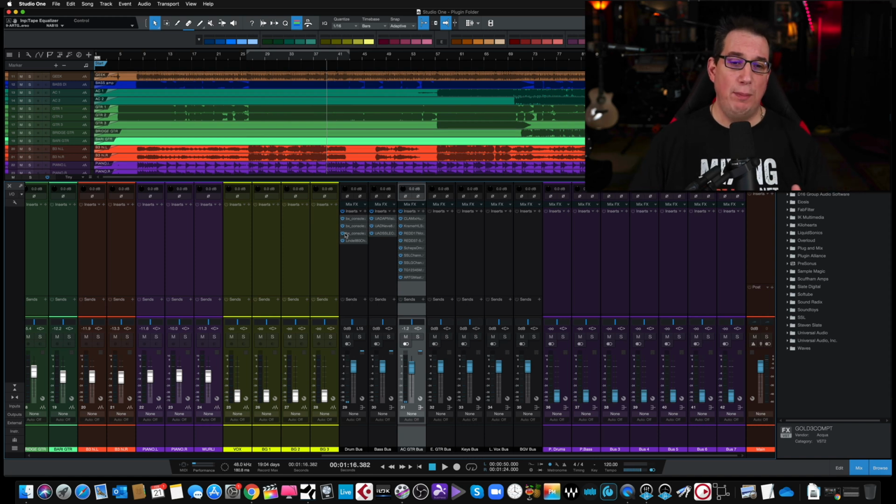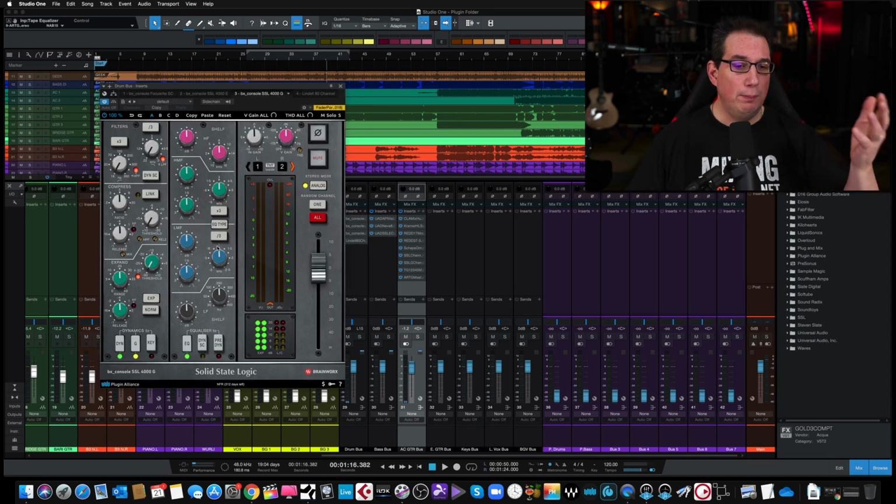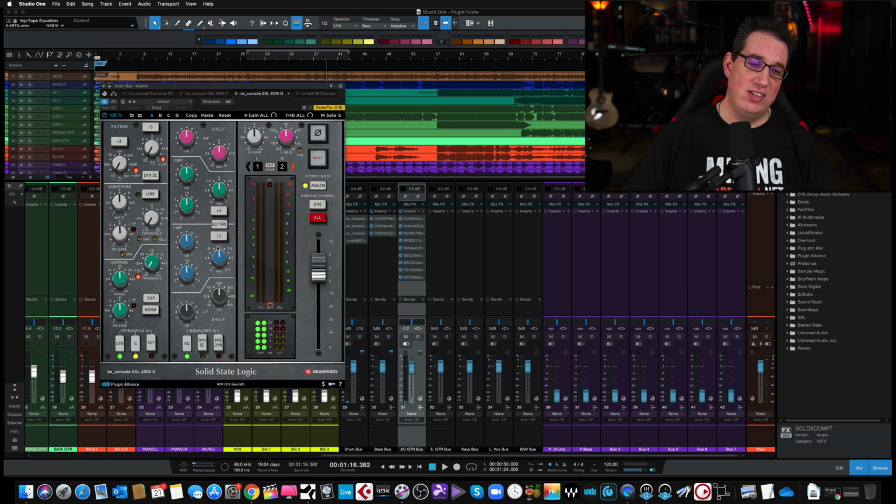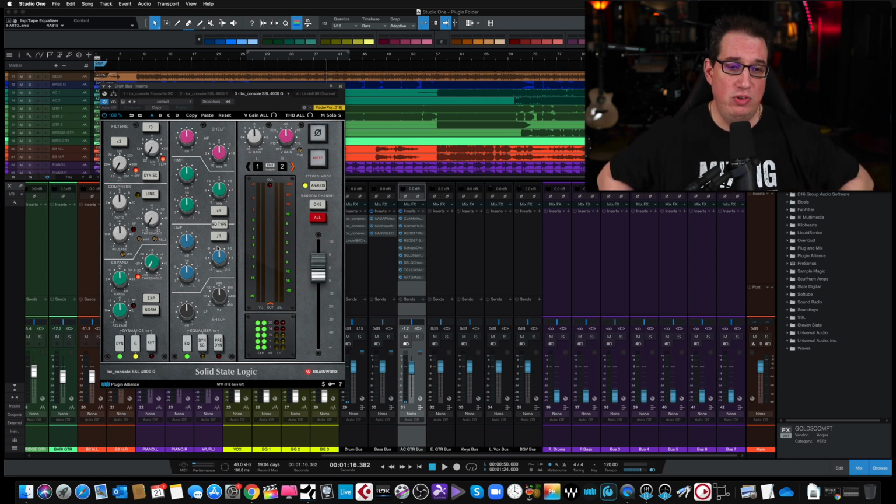Now again, there's a couple that I have some duplicates of, with the Plug-in Alliance SSL and the Waves SSL and the Universal Audio SSL. Do you have to have all three manufacturers of the SSL? No. You can have one of the three. Which one sounds better? Well, they all sound a little bit different from each other. I highly recommend you check out my SSL Shootout series, the two-part series on this YouTube channel where I compare all of these with audio examples. You can check those out and decide which one you like for yourself.